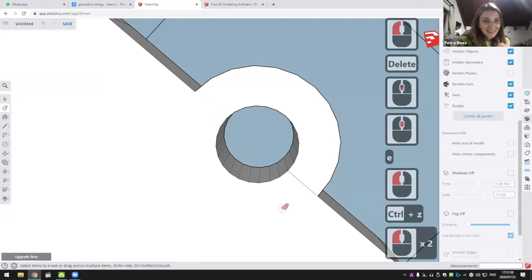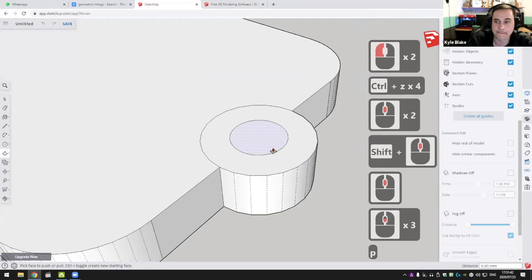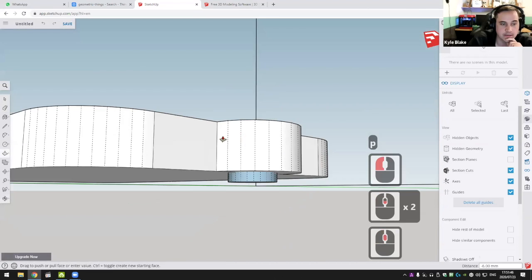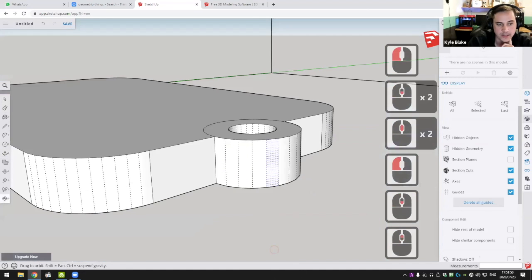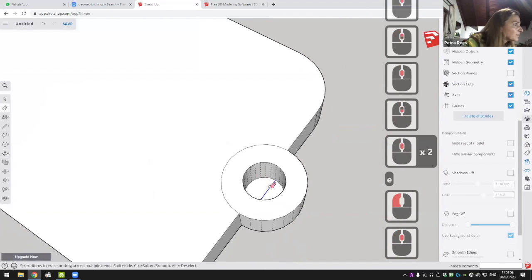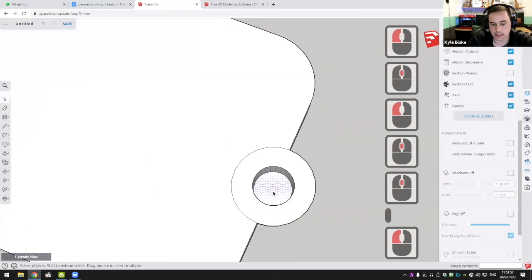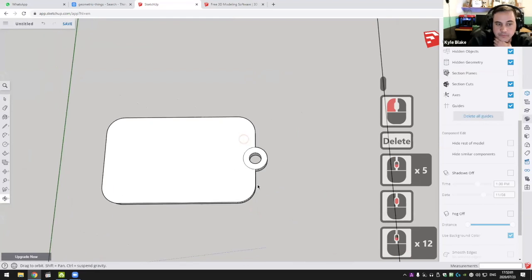Wait, can you do it again? Sure. So, okay. If you push this down and you haven't erased the line at the bottom, you'll end up with a blue face like that, meaning you can't see through it. Okay. So when you bring this into Flash Print, it will try and print the surface. That's why we want to delete it. We want to be able to see through it.